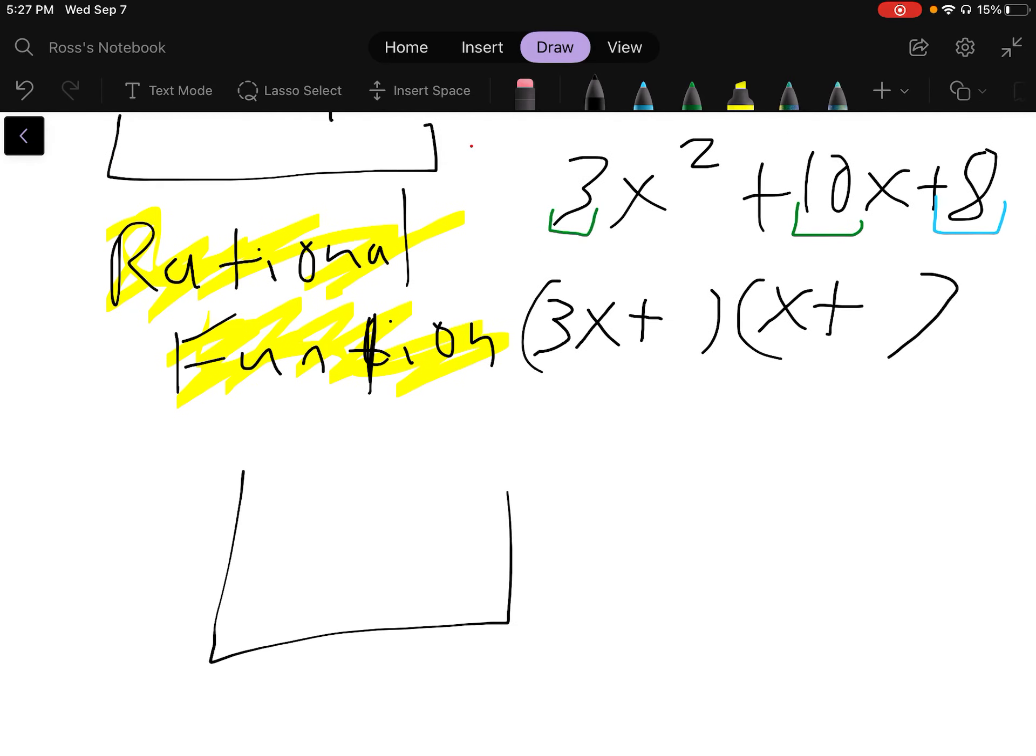Instead, what I do, there's different ways of doing it but this is what I do: I draw out the box. I know that this has to be a 3x, this has to be an x, this is definitely going to be 3x squared. I know this has to be an 8. What I might do when I was learning this, what I would definitely do, would be to write out the factors of 8. So if we say 1 and 8, 2 and 4.